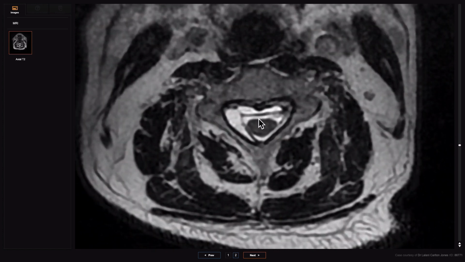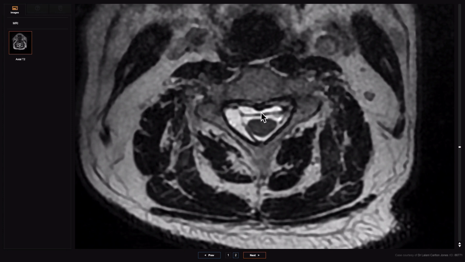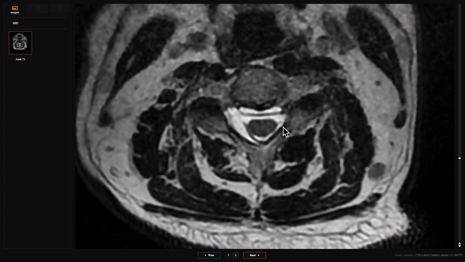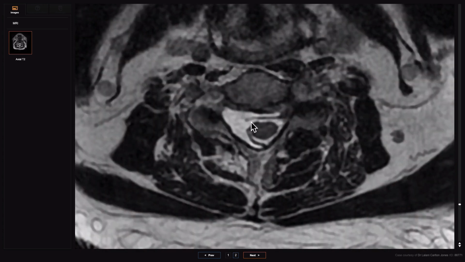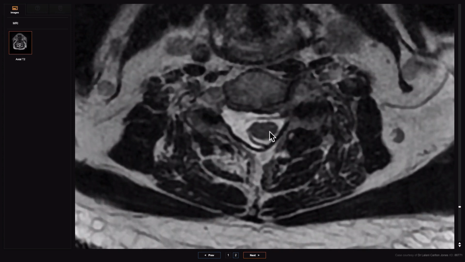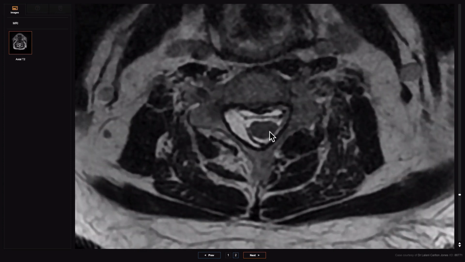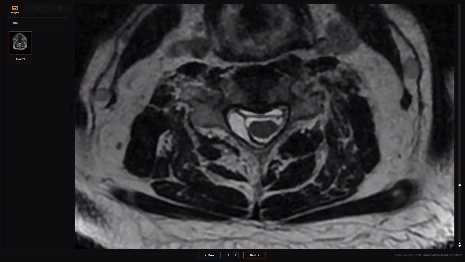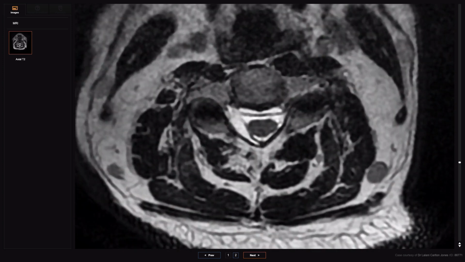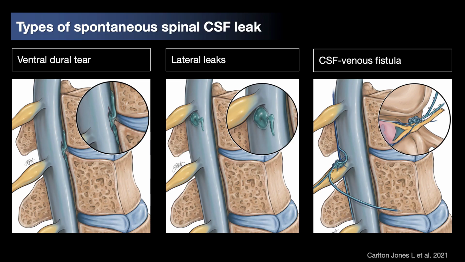So that's the utility of performing 3D T2. You can see that the SLEC is mainly ventral, but also in the right lateral location. And what we can see here, as we come to this C5, C6 level, is a discrete defect in the dura at this level. And as we go further down, we can see another further discrete dural defect. And we can also see absence of the nerve roots extending into the neuroforamina at these levels. And this was consistent with a preganglionic brachial plexus injury, and the patient subsequently disclosed a history of a motorcycle accident some years previously.